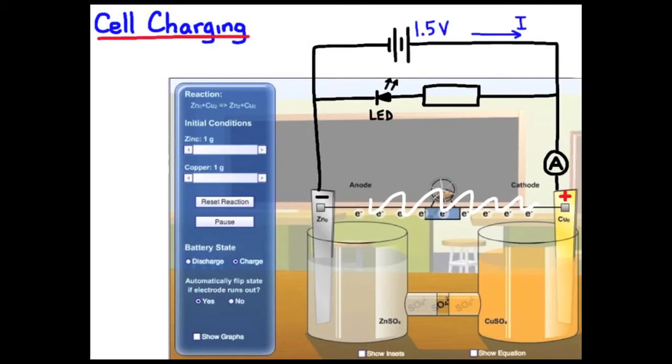My charging supply will force conventional current through the Daniel cell and as it does that copper plus two ions will go into solution and that will remove copper from the cathode. Sulfate ions will flow from left to right and my conventional current will continue flowing clockwise. Zinc plus two ions in solution will combine with electrons at the anode where the solution and the anode meet, increasing the zinc on the anode.